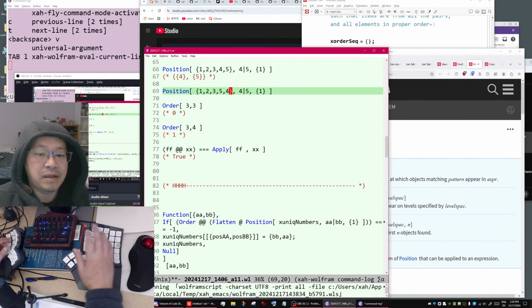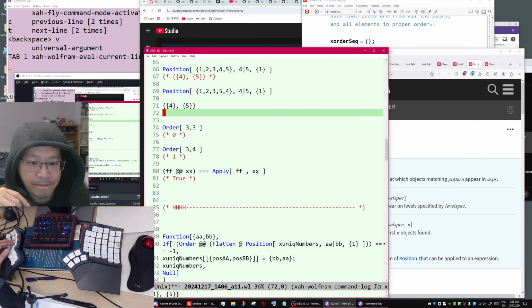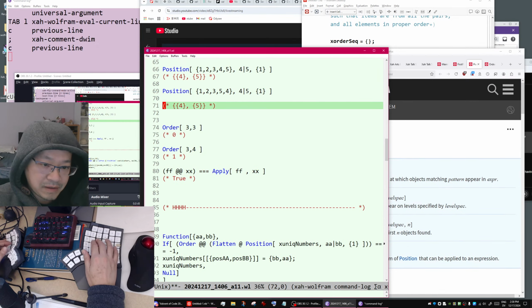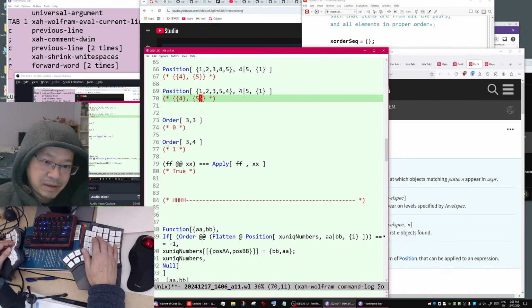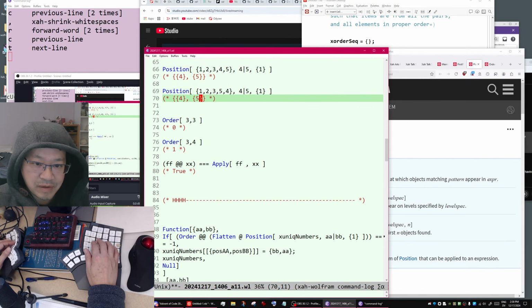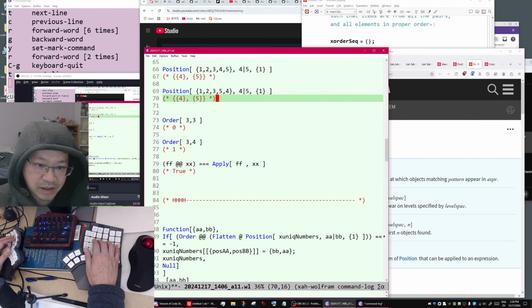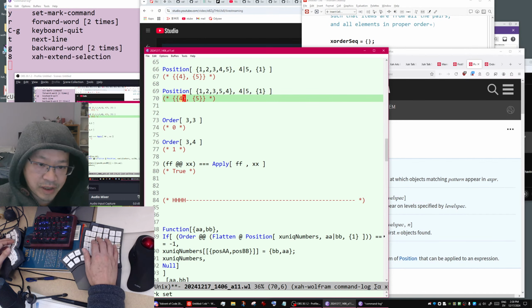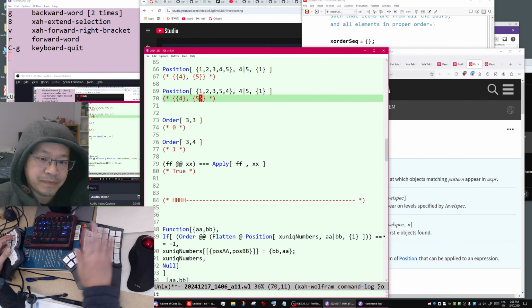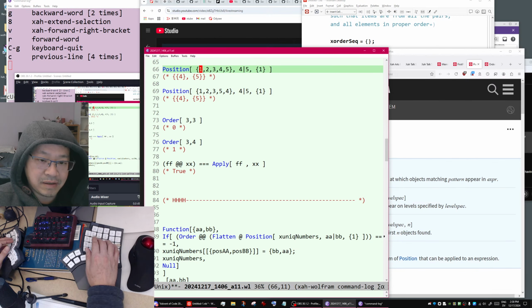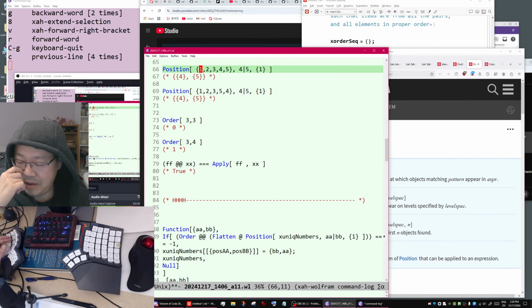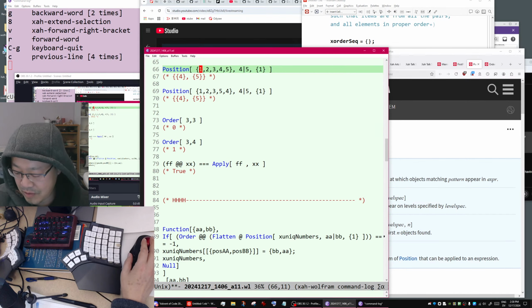Wait, yeah, you see it, because they tell you the things you want, which is 4 or 5, occurs in two positions, position 4 and position 5. But in both cases, it doesn't tell you which one is which. So that's not good.